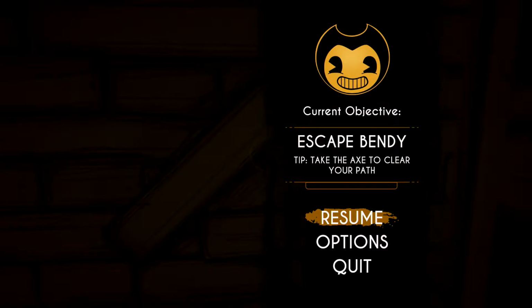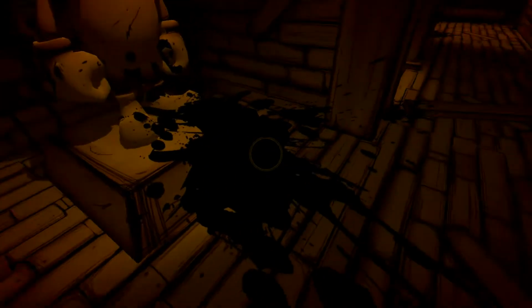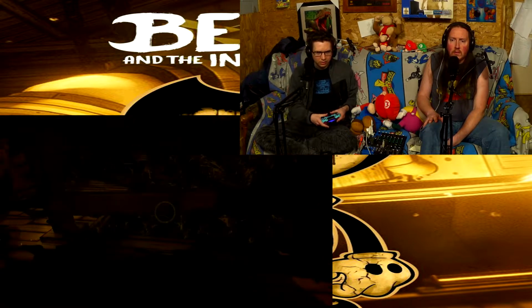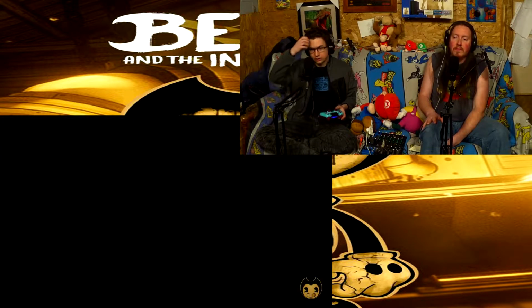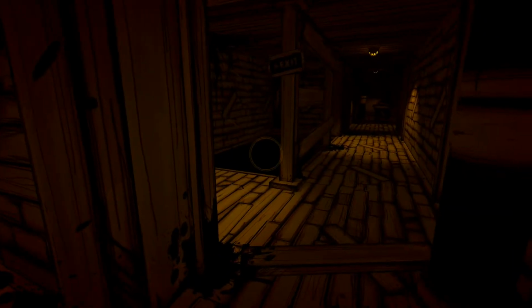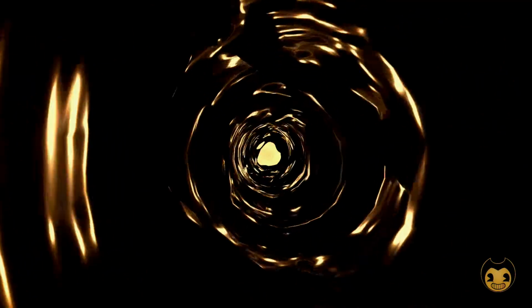Use the axe and escape Bendy. Take the axe to clear your path. Where's the axe? Does it constantly reappear, or is there no more axe anymore? Ah, frick. This is frustrating. Bendy comes from over there. Well, like I said, I don't understand the whole thing about busting the axe. But I'm getting confused about the layout here. Where are we now? Where are the stairs? We were supposed to escape down that one set of stairs. Now I don't know where those stairs are.